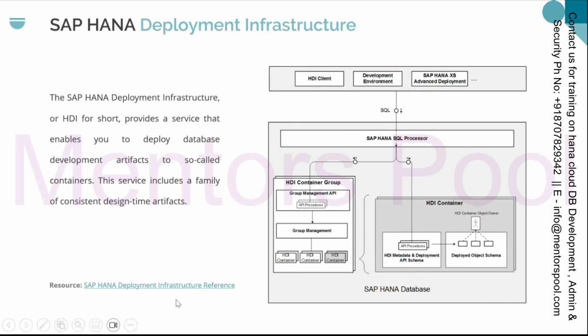Now HDI containers can be logically grouped into container groups, meaning you can have multiple HDI containers and group them into something called an HDI container group. This is simply for organization purposes. So you can apply configurations directly to the HDI container group, and the configurations will trickle down to all the HDI containers within that group. This is optional, and you might not need an HDI container group every time. Both the HDI container and the group are in communication with the HANA SQL processor engine, with which it talks to other tools such as your HDI container client or your development environment, BAS or IDE, and so on.